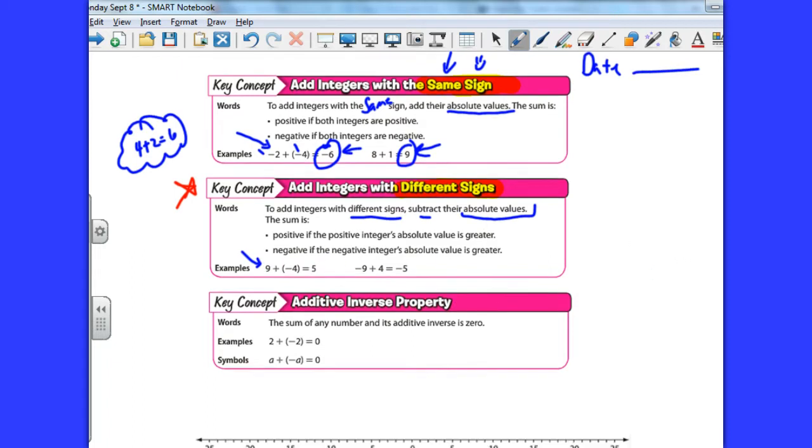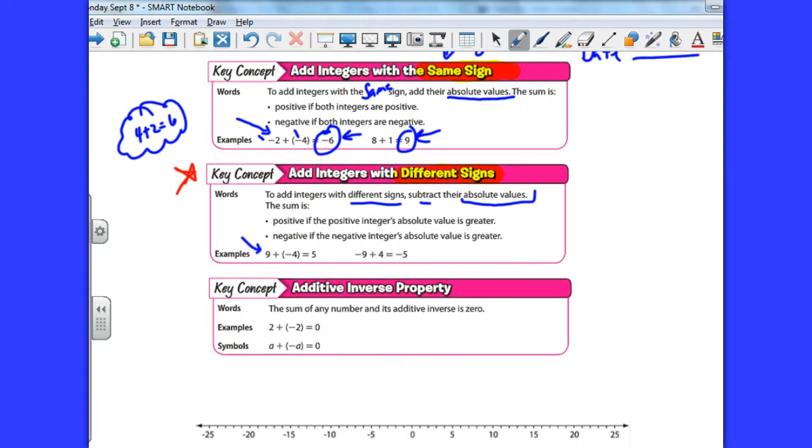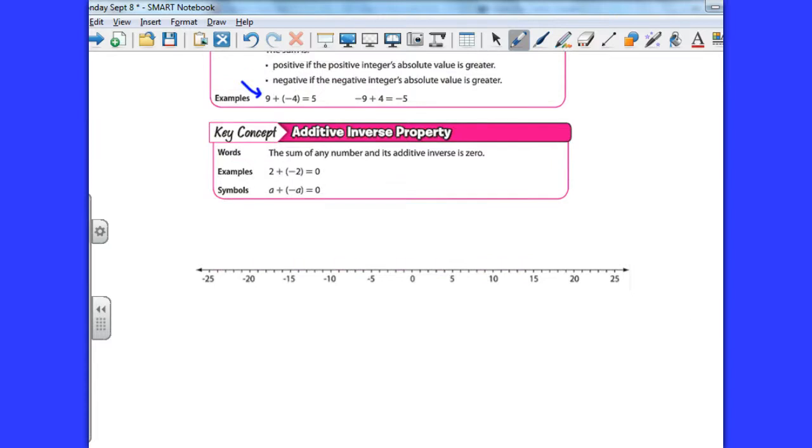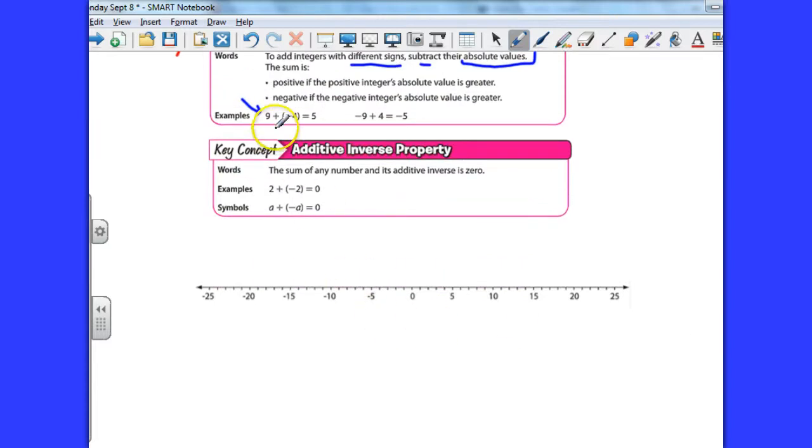but I want you to go down to your number line that I put on your page. We're going to model this example here. 9 plus -4. Let's call this number 1. Would you do that? Call that number 1. We'll call that number 2 here. I've got just one number line on here, but I want you to see what's happening and make sure this makes sense to you. So we'll do this up above the number line. It says 9 plus -4. Let's pretend we don't know that the answer is 5. Let's pretend we're working this out.